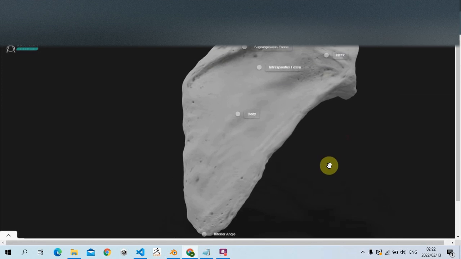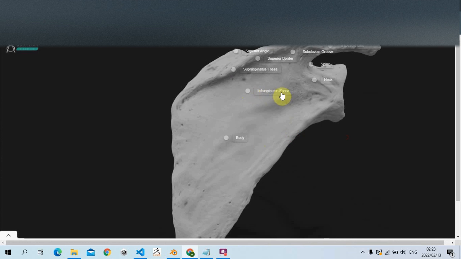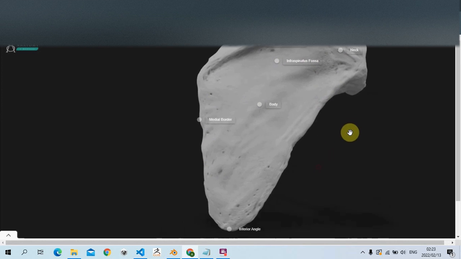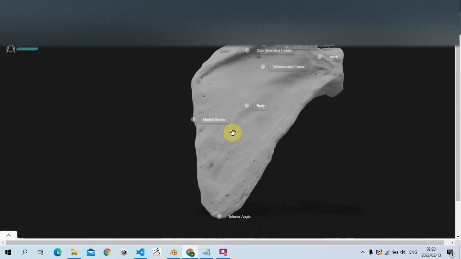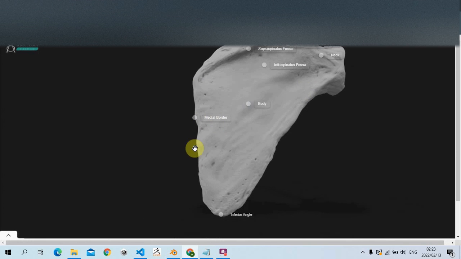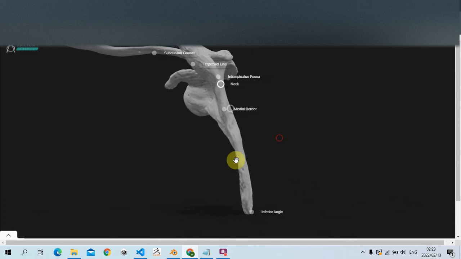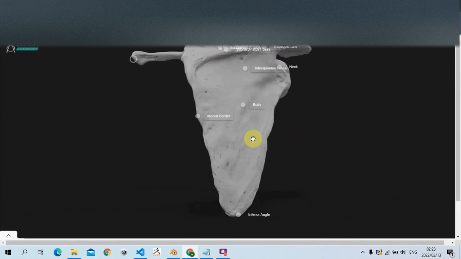Moving right in, we have our infraspinatus fossa. If you guys are familiar with the muscles, we have the infraspinatus muscle going right through from the scapula to the humerus bone. And then we have the body of the scapula, and then our medial border. There's a ridge over here. This is the medial border of the scapula.